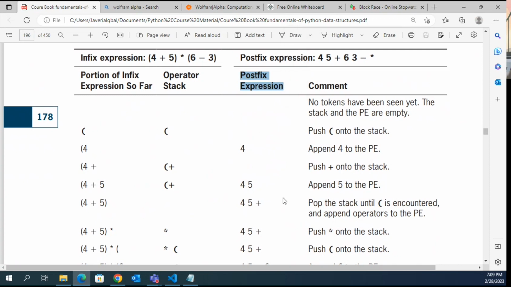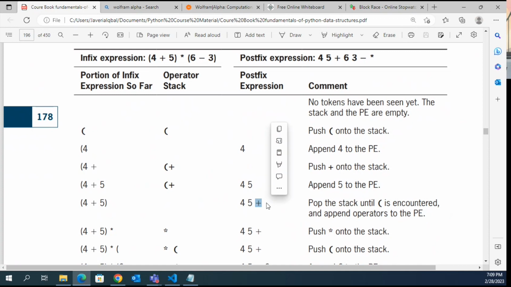So whenever the closing right parenthesis comes, we pop the stack until the opening left parenthesis is encountered. On our stack, we pop everything until we encounter the parenthesis and append the operators to the expression, not the parentheses.